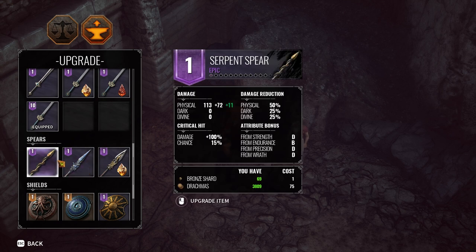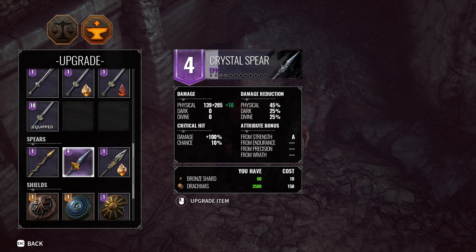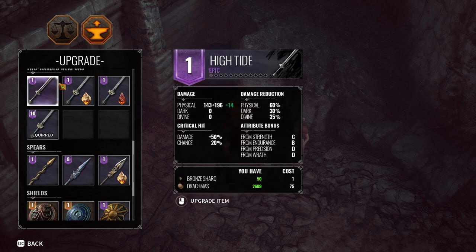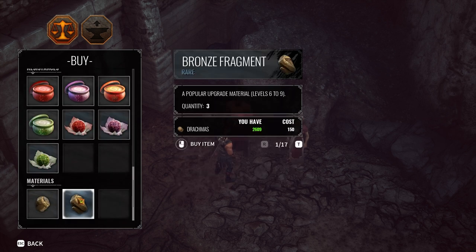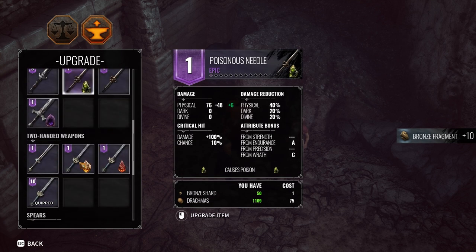And let's see this. This is giving 10 damage. Let's upgrade this. I'm gonna upgrade it till... Can we buy bronze fragments? No, we could buy... actually we can. Okay, so he expanded his inventory. Okay, let's go for the upgrade again.